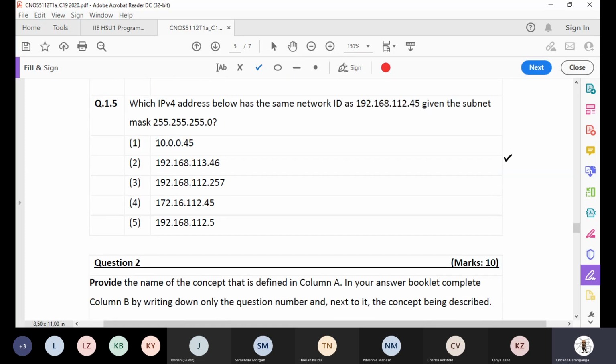And then lastly, we've got a networking question. Like I mentioned before, when it comes to material, you can use what you've gone through as far as your network architecture module is concerned.